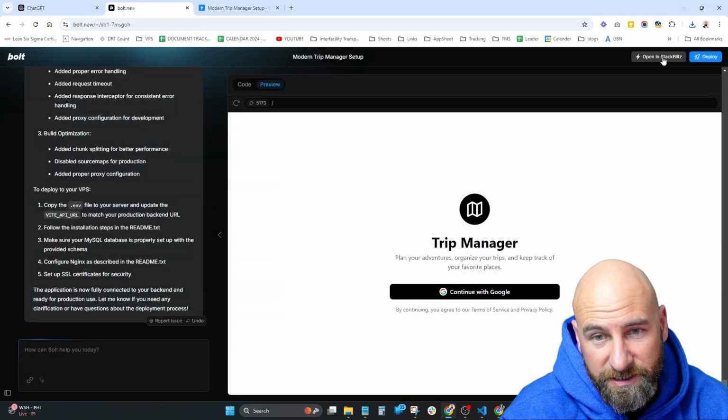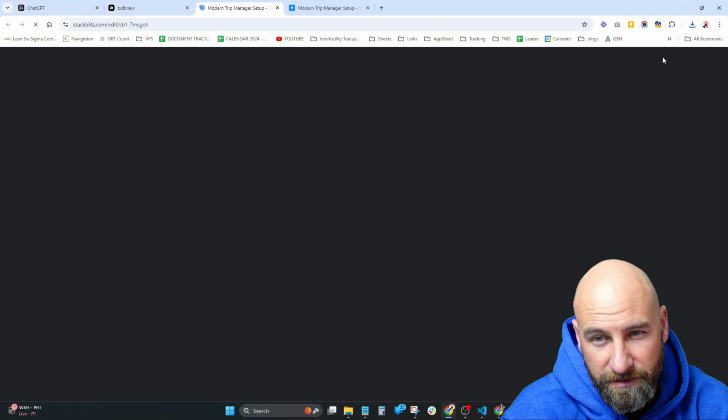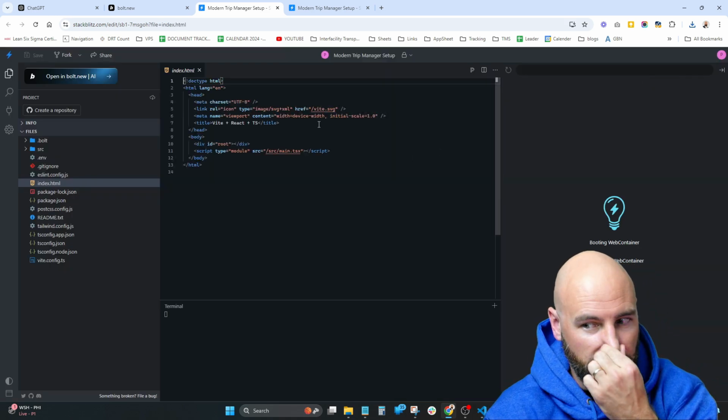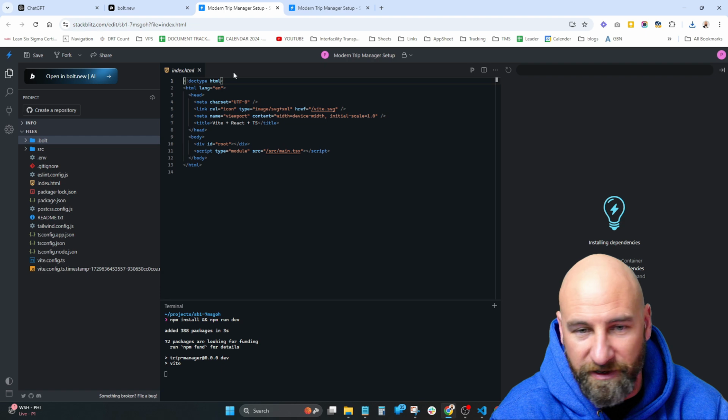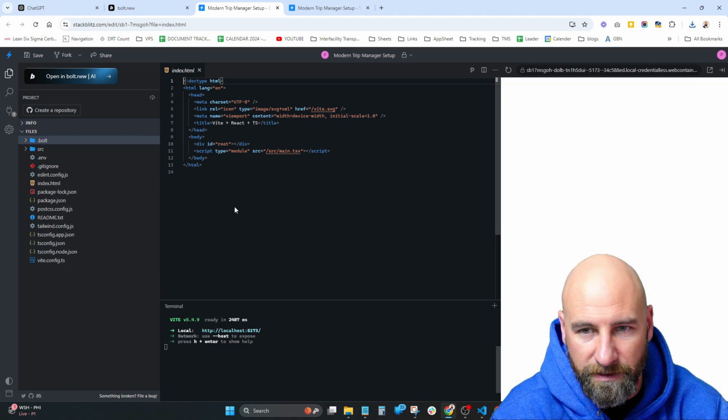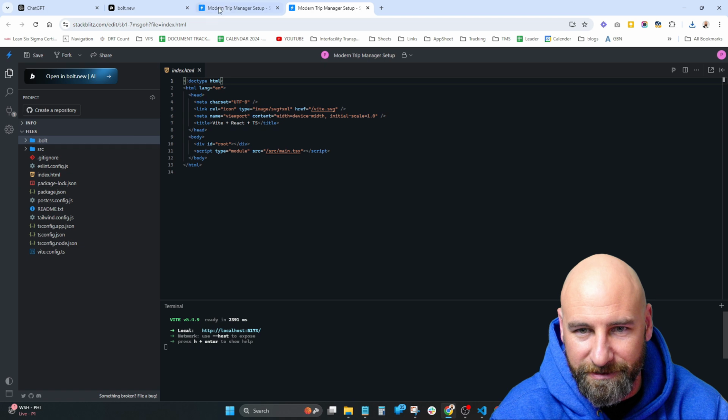I'm going to open it in StackBlitz. I don't know if it's going to give me a second window. It does. Okay. So it creates a new container for me. I feel like the dependencies get faster every time, but like I said, if anybody knows how to just reload this without having to redo everything. I wonder if these are now the same. They're not. There's a file here that isn't here.